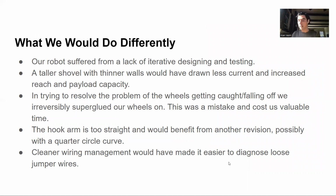What we would do differently is we would try to print multiple designs at the same time. So we would save time in 3D printing and just have more options. Also, a taller shovel would have a farther reach to help get the TIE fighter, which the shovel would not have worked with. And then also thinner walls would have helped with the current draw problems.